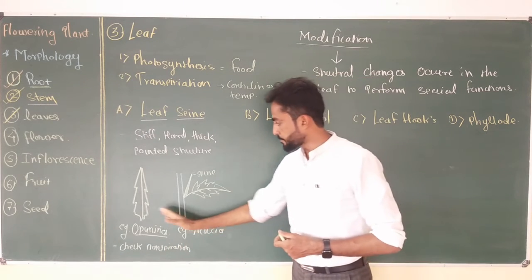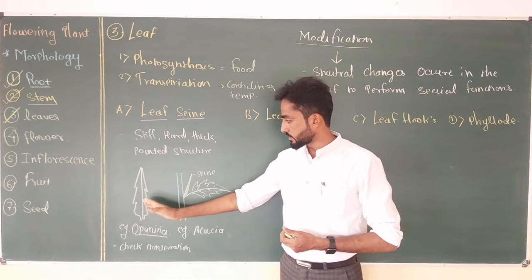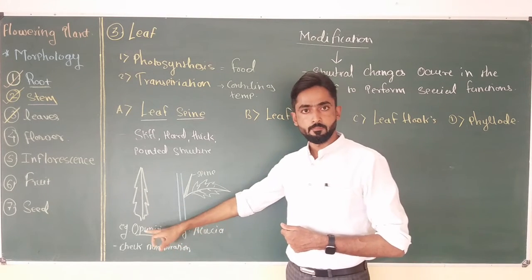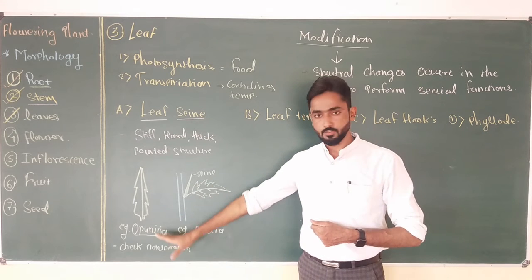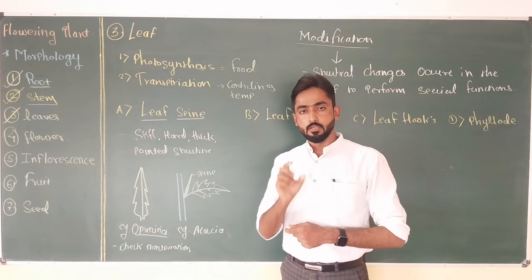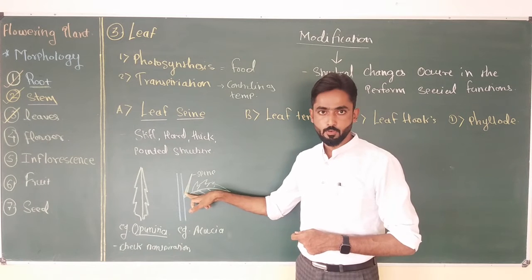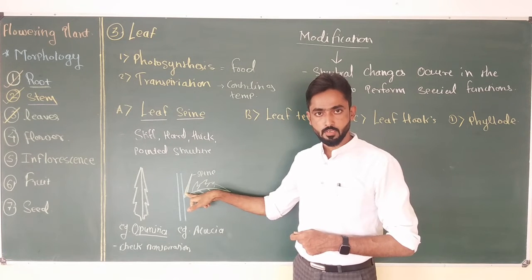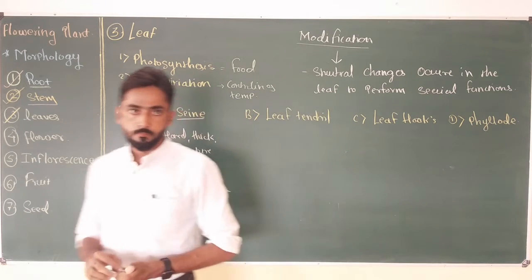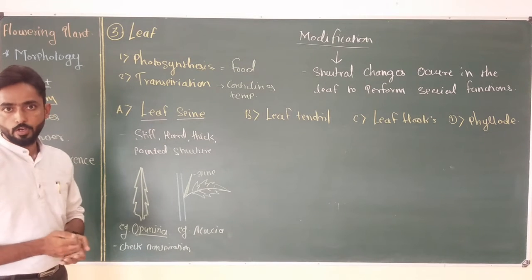So two types of spines are found in the leaf of angiospermic plants. Number one is the type in which the entire leaf gets converted into the spine. Example is Opuntia, where the function of this type of spine is to check the rate of transpiration. In some cases, instead of the entire leaf, only one part of the leaf gets converted into the spine, like the leaf stipule. And such a modification plays an important role in protecting the leaf from grazing animals. So this is all about the leaf spine type of modification.